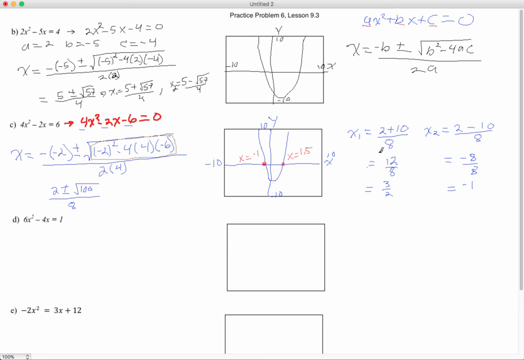Oh, I kind of forgot back up here to go mark my two intersection points. I know they were ugly, but we could have still done that, right? We could have gone over here. This was 5 minus the square root of 57 over 4. And over here it was 5 plus the square root of 57 over 4. Okay? All right, so that's good enough for this one. We'll come back and do D here in just a moment. I'll break them up into one problem per video.